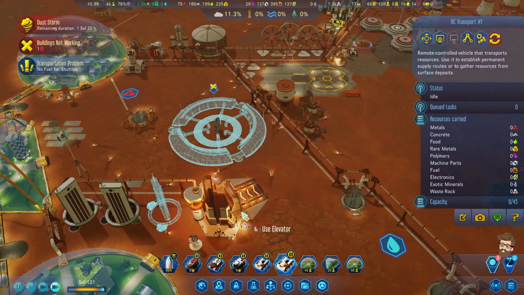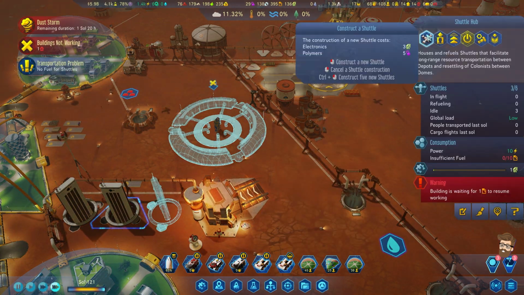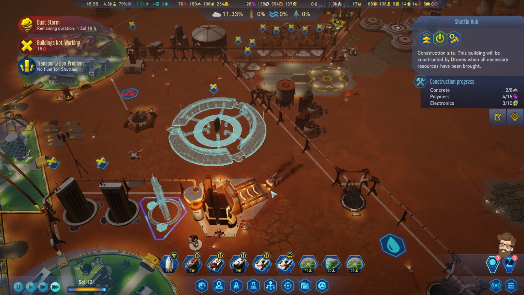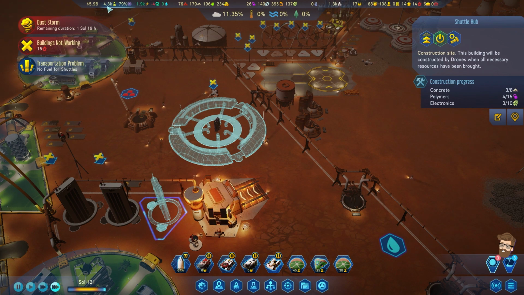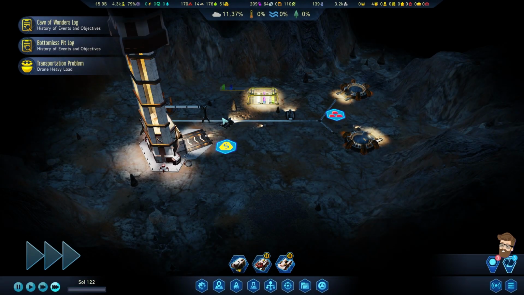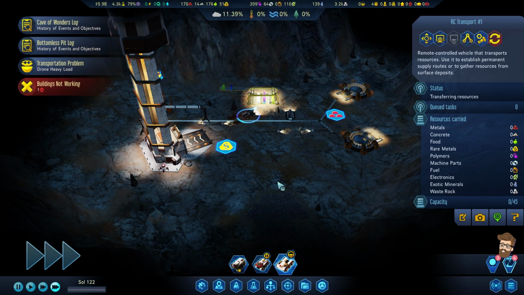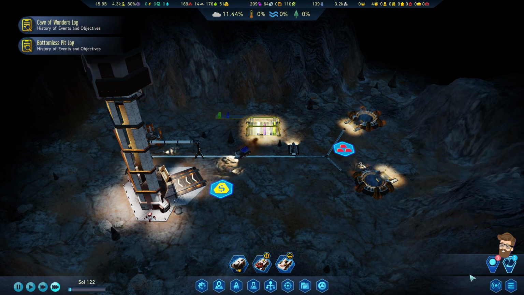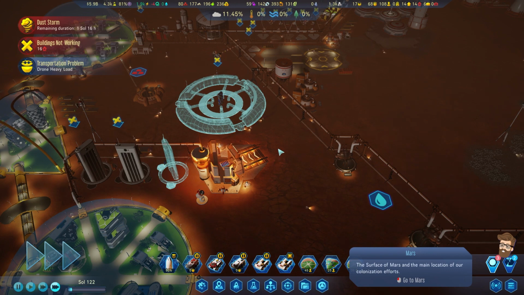Where are you? Up here? Come on. I've got time to get this stuff built, which is okay. Tons of excess power. A lot of excess research. Just saying. Alright, grab these polymers here. I could also do polymer production down here. Again, not a terrible idea. I can put the fuel stores down here, make plenty of fuel, bring it up, and utilize it up here.